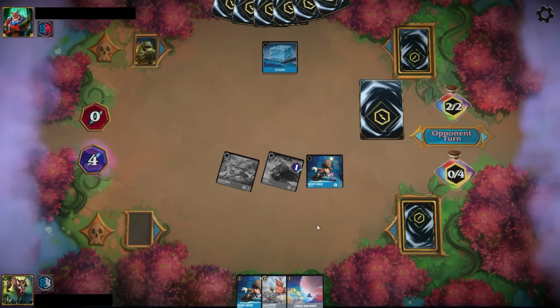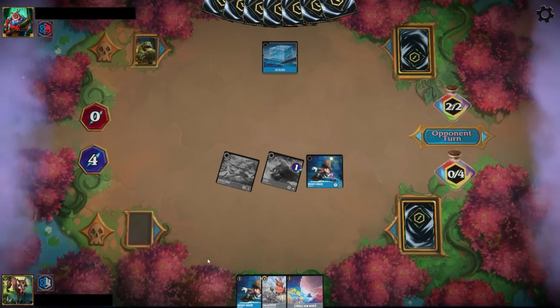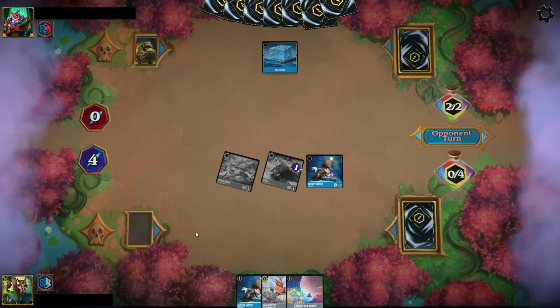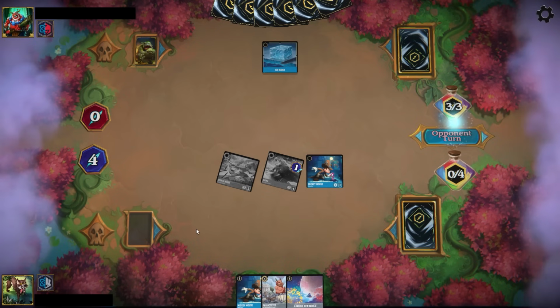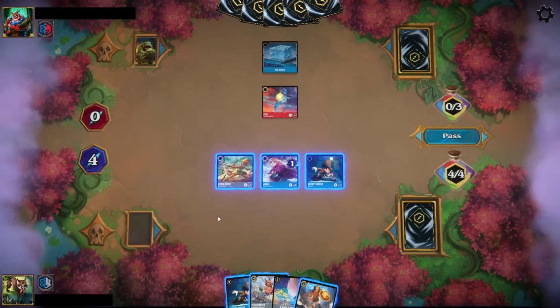So here you just see me continually questing. I'm up to 4 lore. This Anna being a 2 quester on 2 really helps, but my hand is obviously not great, because I don't want to ink this fill, and if I do have to ink it and hard cast a whole new world, I am going to be a little bit behind.